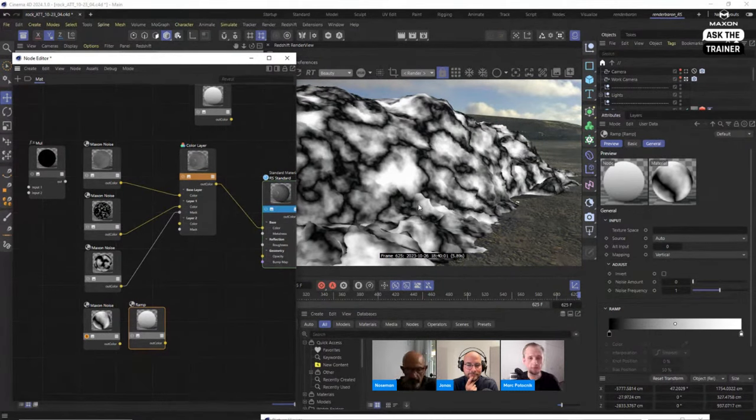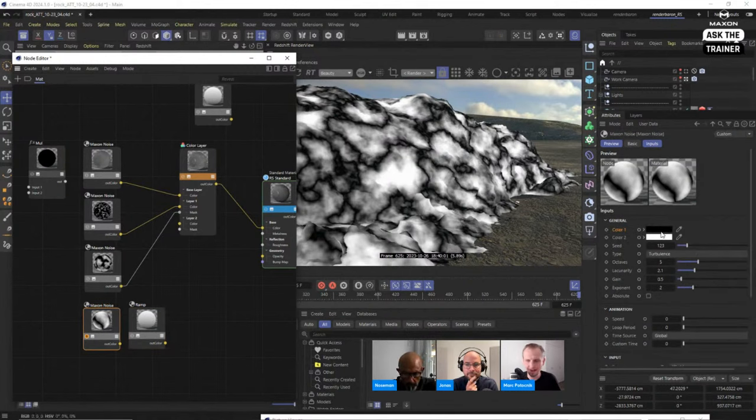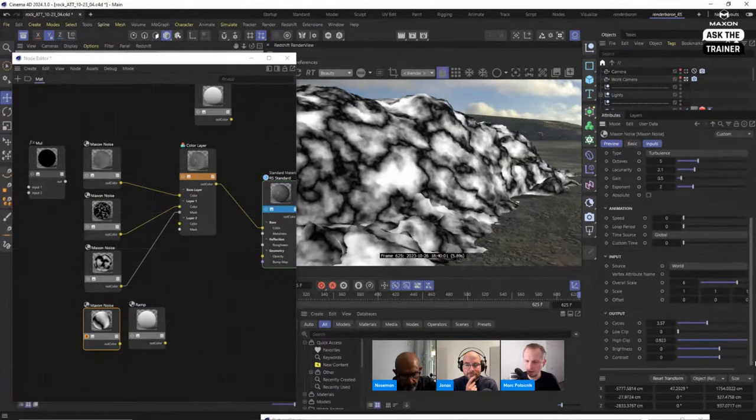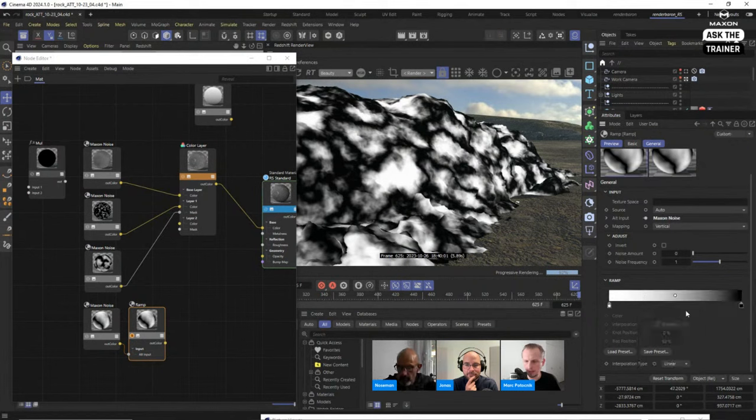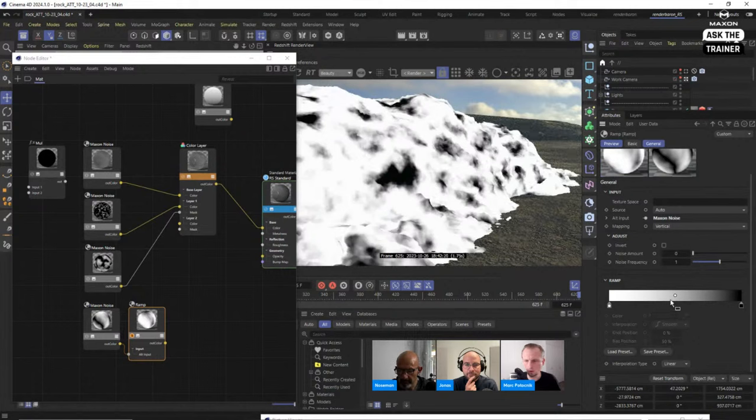So what I will do now, I have to remap that veiny structure here, because obviously I'm not getting anywhere by inverting the base colors here or inverting the low clip, high clip here. Don't ask me why, it's a mathematical thing maybe. So I will just drag my wire inside the ramp node to the alt input. Let me solo this. And I will click on the gradient and do a right click on that and say invert gradient. And that is, drum roll, hopefully inverting my gradients. It should do. Otherwise, I lose my faith.